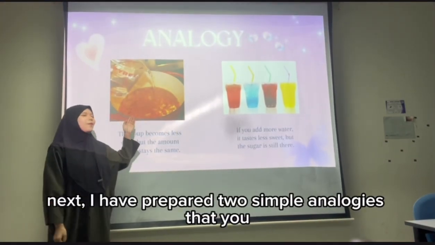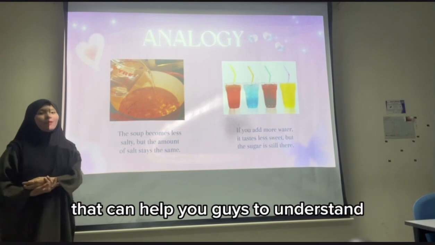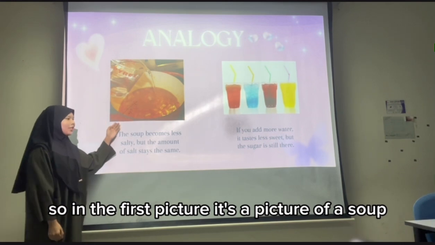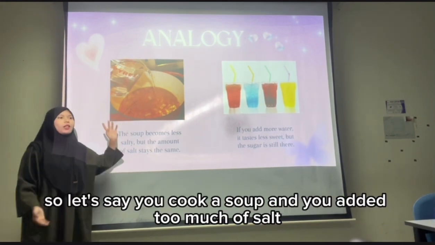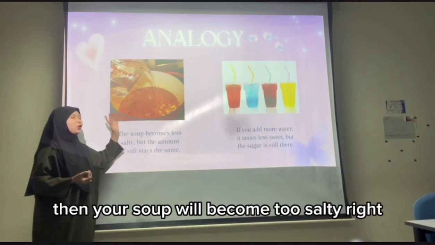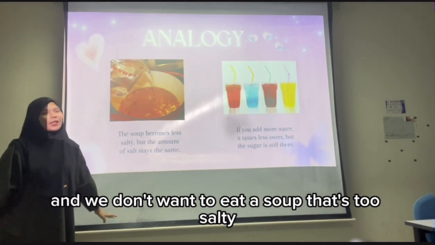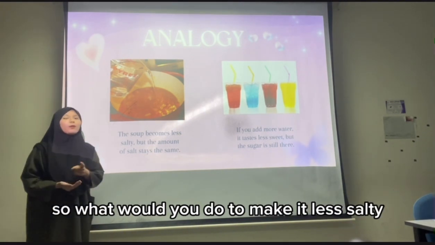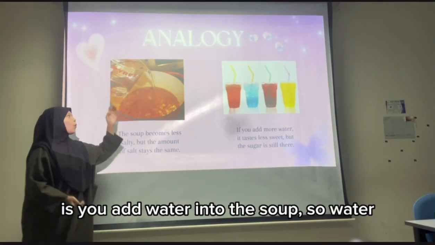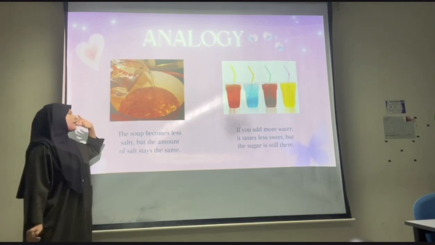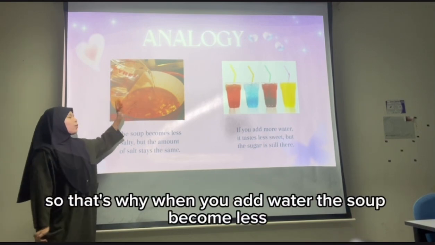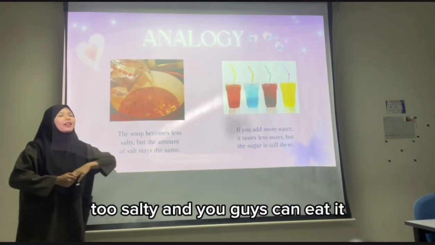Next, I have prepared 2 simple analogies that can help you guys to understand more about the concept of dilution. So in the first picture, it's a picture of a soup. Let's say you cook a soup and you added too much salt. Then your soup will become too salty, right? And we don't want to eat a soup that's too salty. So what you would do to make it less salty is add water into the soup. Water, which is a solvent, can help lower the concentration of salt in the soup. So that's why when you add water, the soup becomes less salty and you guys can eat it.